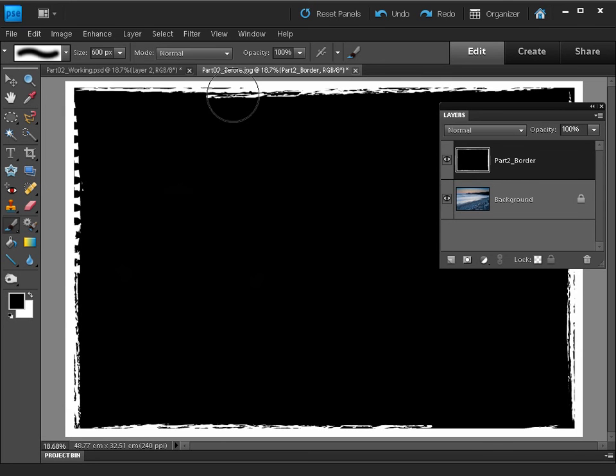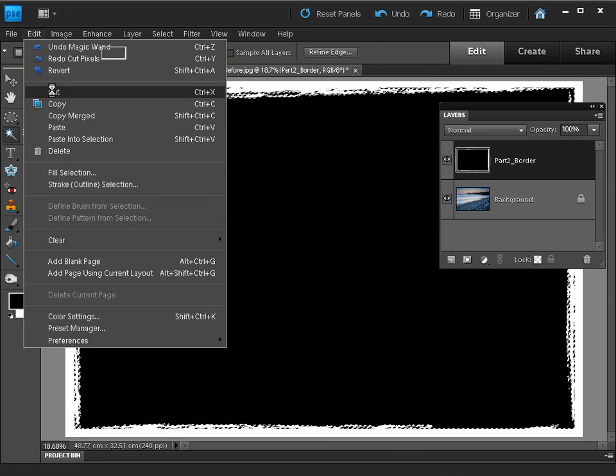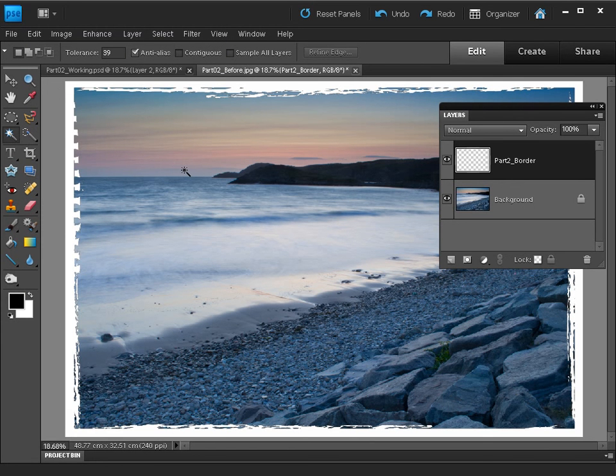So you could try using the magic wand by selecting this tool here. If you untick contiguous, it's going to find every single bit of black in the image. So if we click like so, you can see the marching ants have gone into these little areas at the top. You could then go to Edit and choose Cut to remove the selected area, like we did in part 1 where we selected the grey background and removed it. But this is a very jagged selection. It's not very good. There's still little bits of black maybe clinging to the edge of some of these white pixels. So that's not the best technique in this particular image.